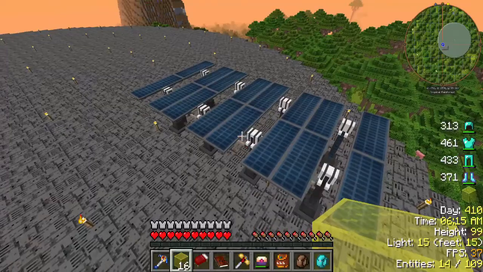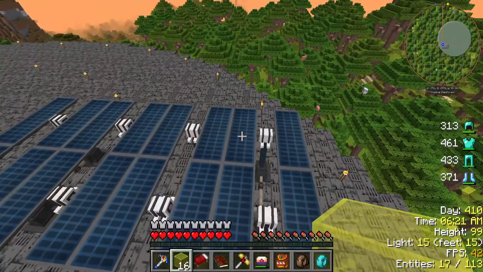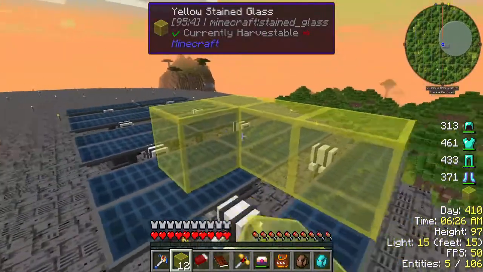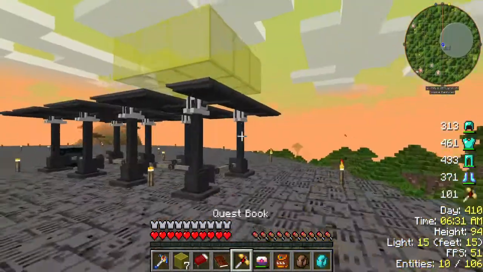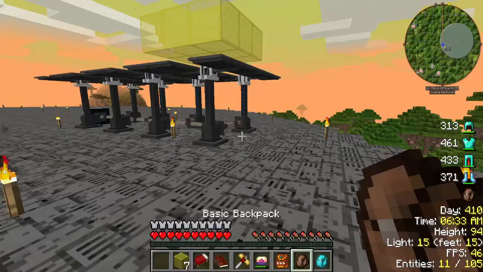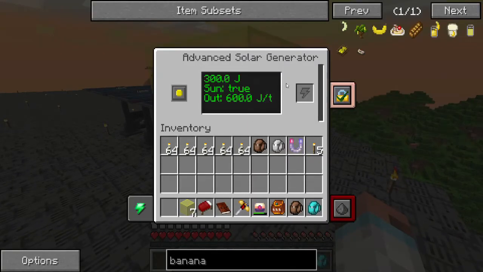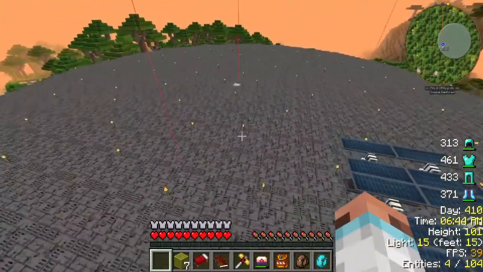So I need to test something. We're going to work towards ore tripling or quadrupling or quintupling or whatever, because we've got the ore processing done downstairs. So I just want to do a little test to see if this works underneath glass, right? So let's see. Seems to be okay. So it works. Beautiful.